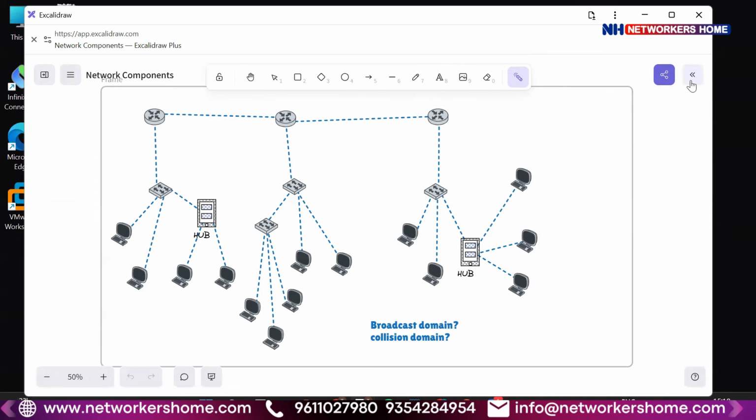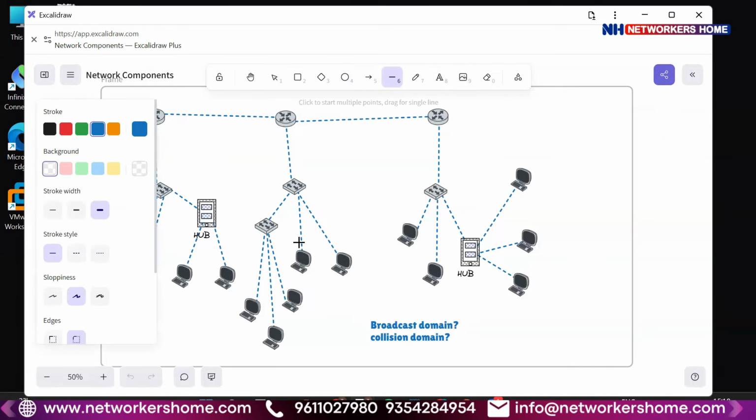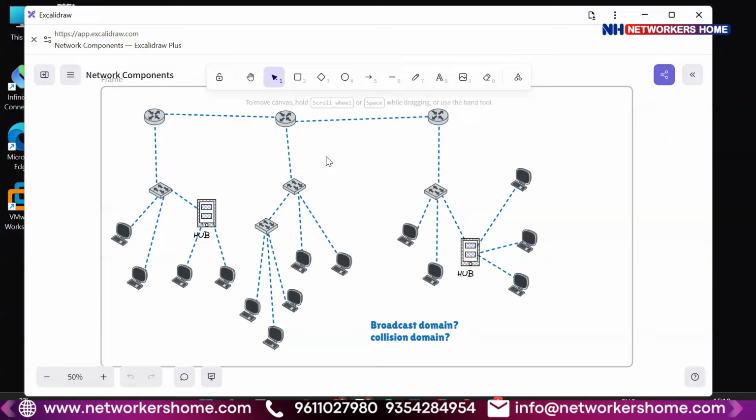Graphical representation. That word is important. Graphical representation of how the devices are connected between each other. See, I will give you a scenario. Take this topology itself. This is a topology. I'm telling, 3 routers are interconnected with each other one by one linearly. So R1 is connected to R2, R2 is connected to R3. Under R1 there is a switch and that switch is connected with 5 PCs. Under R2 there is a switch and that switch is connected with another switch, and with the other ports 2 PCs are connected. In the third, R3, there is a switch connected with 2 PCs and a hub, and that hub is connected with 3 PCs. If I say like this, will you be able to get it? Can you imagine a diagram?